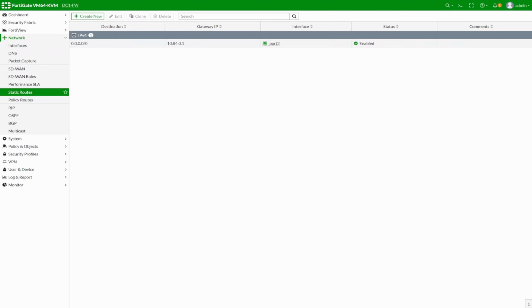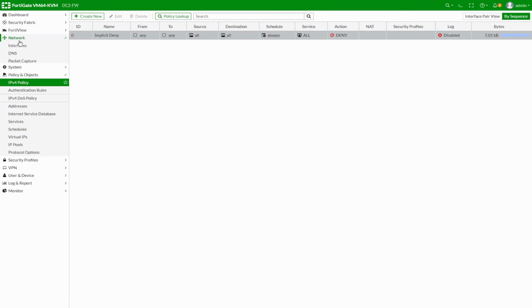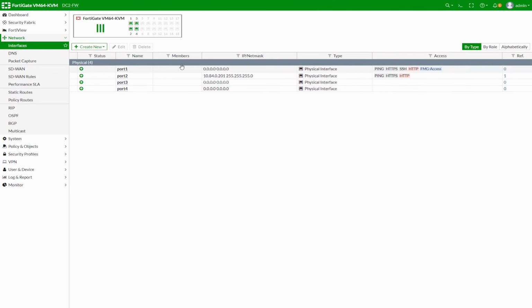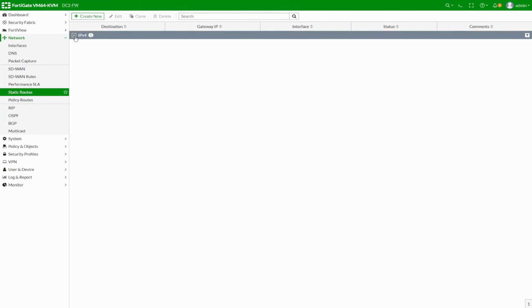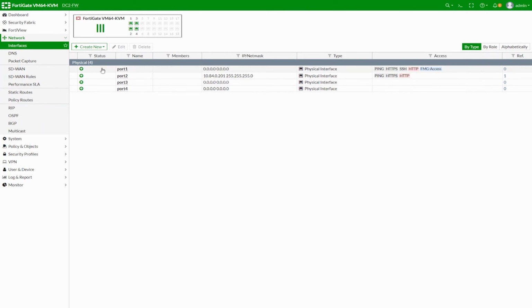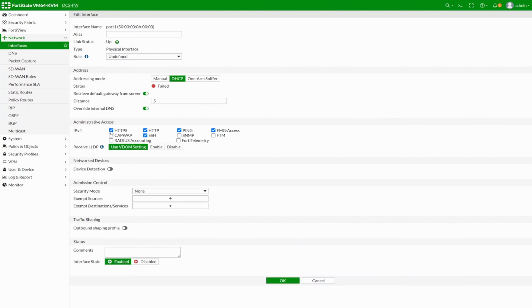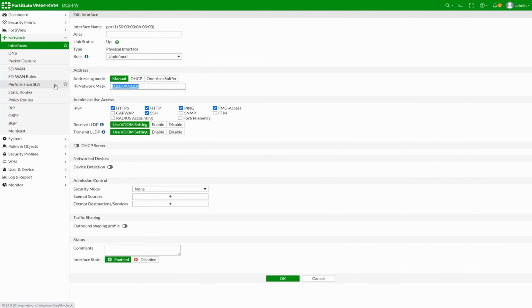Okay. Then if we go to FortiGate Firewall 2 and look at the interfaces currently configured, port 2 is configured with 84.0.201. And if we look at the static route, there is a default route to the same gateway out of port 2. So let's configure the inside interface towards the data center as 192.168.1.3/24.